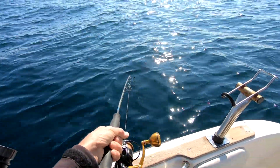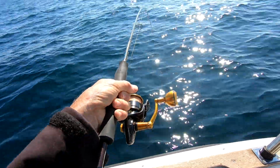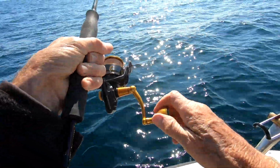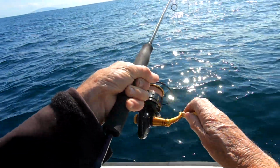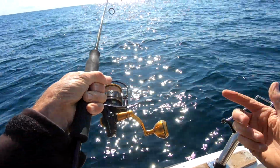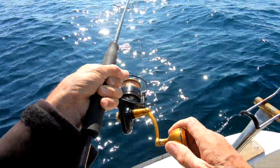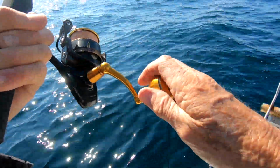It's turning into a nice day. It's supposed to actually get very nice in the middle of the day. And settling down a bit actually, the waves, which is good. We're just on a drift. The sounder has definitely been showing a bit of sign. We're actually inside the cable zones. Not inside them, outside them, but on the inside of the cable zones. Yeah, it might get hot today. Seeing a bit of colour.